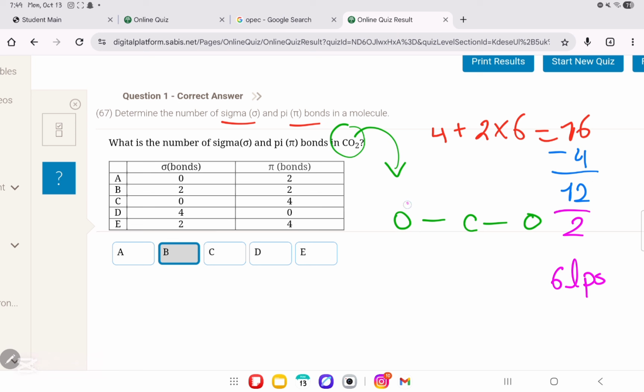That means we're going to have 1, 2, 3, 4, 5, 6, 7, 8, 9, 10, 11, 12. So 6 lone pairs or 12 electrons. You always start with the surrounding atoms. Now, what do we need to see? We need to see if the octet is being filled. Now, in this scenario, oxygen has a complete octet. Carbon is missing 4 electrons, and this oxygen is having a complete octet. So what we're going to need to do in this scenario is take a lone pair from this oxygen, and turn it into a double bond.